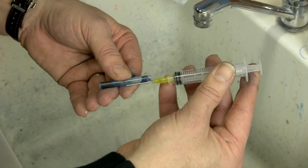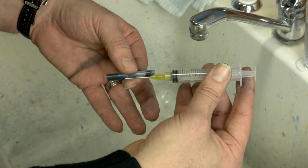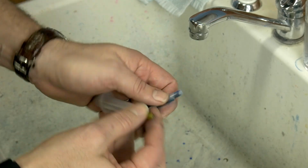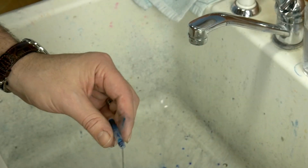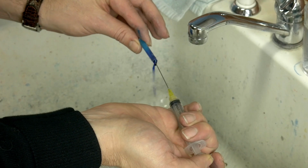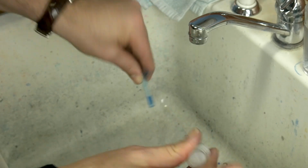Now, when you've got a cartridge, as I have here, and I'm cleaning the cartridge, sometimes I'll have a syringe and I can't get down to the bottom of the cartridge to clean it. And maybe it's got some old ink in there, or maybe I'm using a Platinum Carbon Black, which is a little bit heavier ink and stains a little bit more. I'm going to switch to my needle filler here and fill this with ink, and now I can get all the way down to the bottom. I'll aim this at the side, and it enables me to get all the way down there.